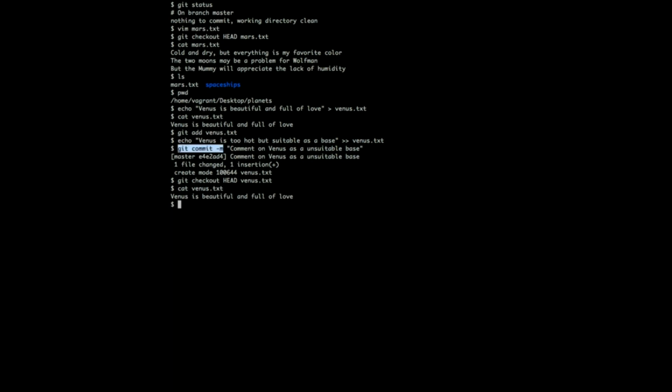We commit the file, but the only changes that we actually added were right here, right after we added the line. So after we committed the file, this will be the last commit. We ask Git to take us back to the last commit, revert our venus.txt to the last commit, and that commit only had the changes corresponding to the one line, and that's the reason why we lost the second one. So hopefully that makes sense.